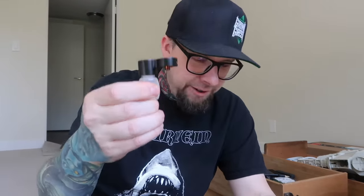Other than that Cthulhu squonker accessory that I can't even remember the name of right now, I haven't really tried any sort of squonker sidecar accessories. So figured I would give this a shot. He seemed like a genuine dude. He really believed in his product. So I thought, yeah, cool. Anyway, stoked. Thank you for sending that out. I'm gonna give those a try just as soon as I set up the rest of my office.